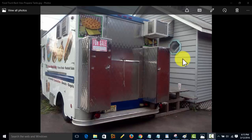Because once you actually start getting out there and you get some volume, it's going to be very difficult to work the truck. Anyway, this particular truck, my truck that I'm selling, I'm going to go over a few things on it, and you're going to see where it really makes sense to spend a little extra money. You're going to make the money back, and you're going to ensure yourself success.